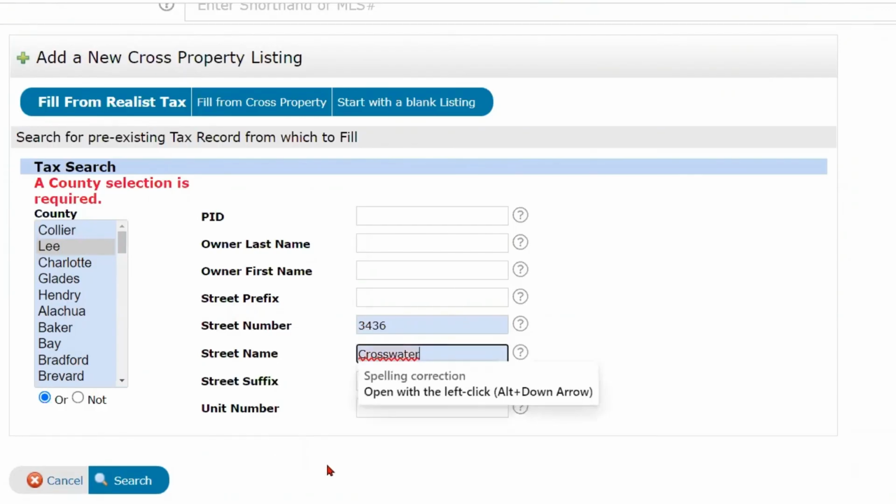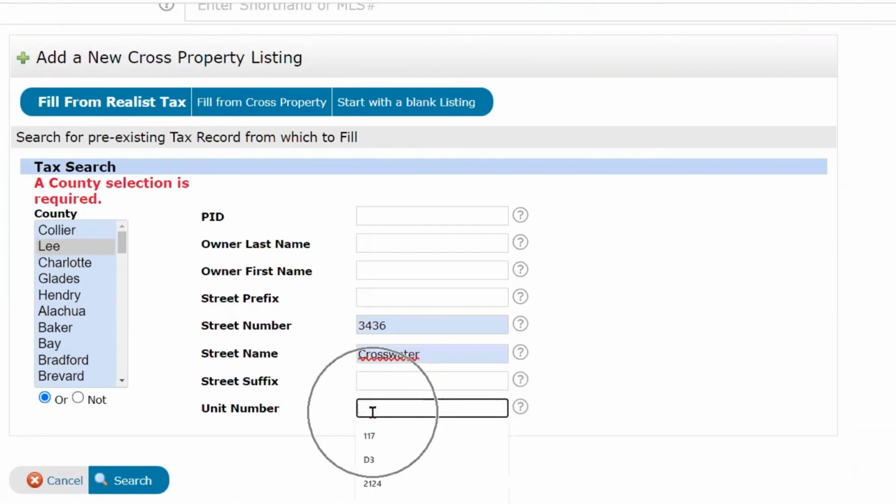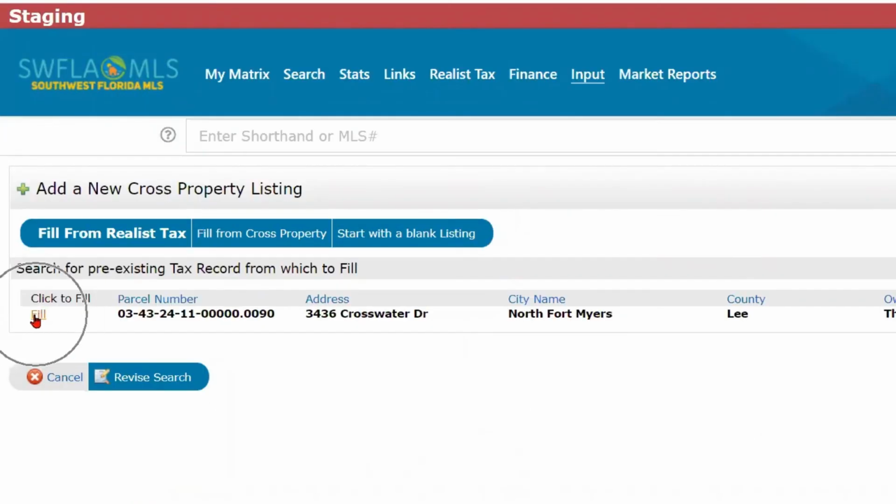You don't need the street type or anything else. You can enter the unit number if you're entering a condo. And now we're just going to click search. This is the correct property, and I'm going to go ahead and select fill.